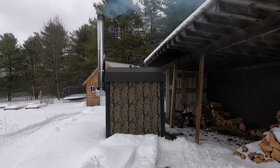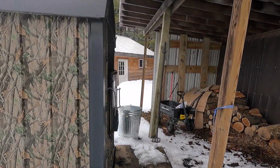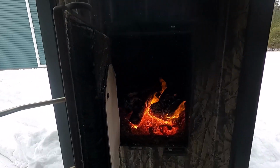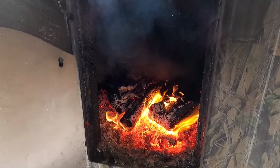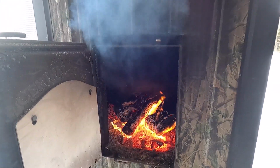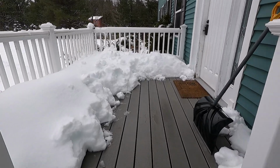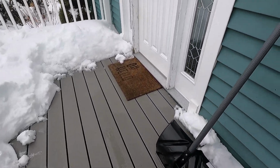Let's go check out the boiler. I haven't been paying a whole lot of attention to the boiler because it hasn't been super cold these days. It's been about upper 20s, low 30s, upper 30s, and the boiler is working perfectly. Yeah, it's been kind of a mild winter. It's only been a few days where the temperature dropped to below 0 Fahrenheit, and especially one day where it dropped to like 42 below 0, and I was a little worried about the chickens, but they did pretty well. They survived. I should clean out my own porch first, but no, let's attend to the chickens.